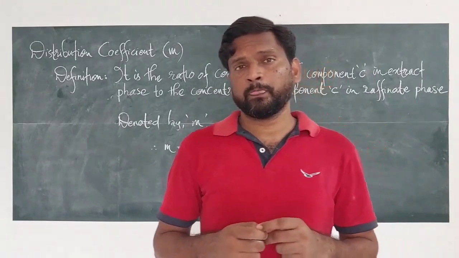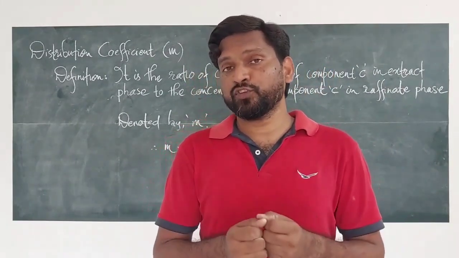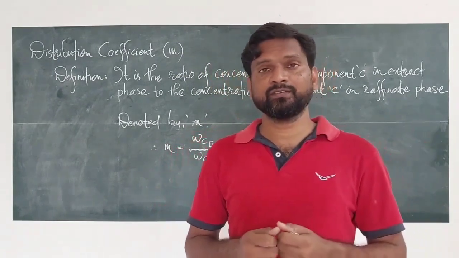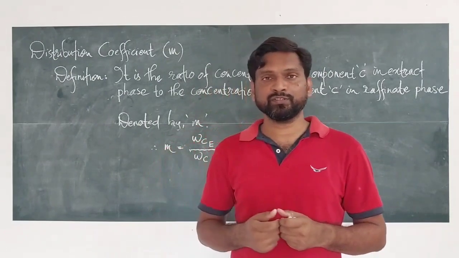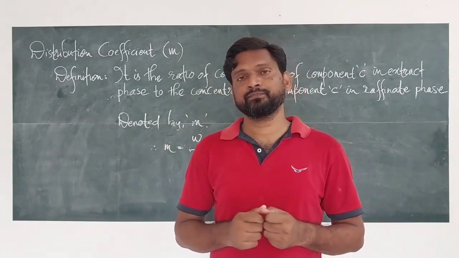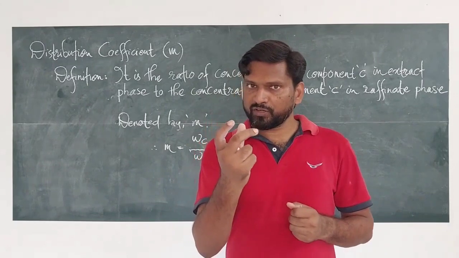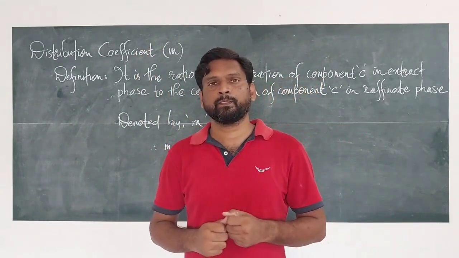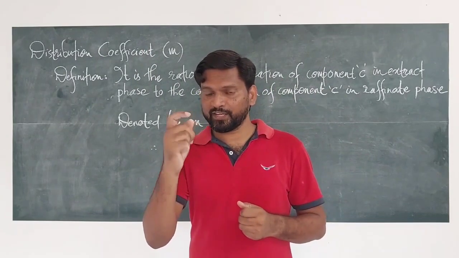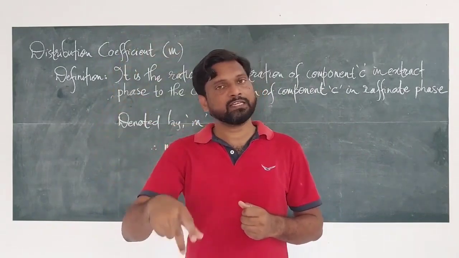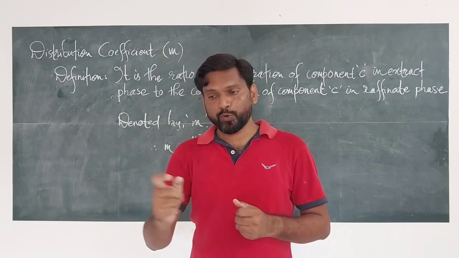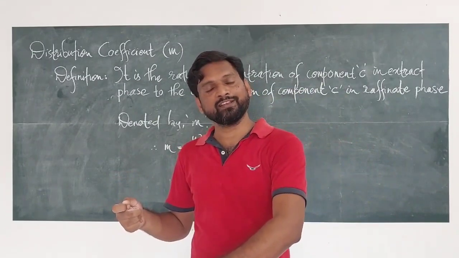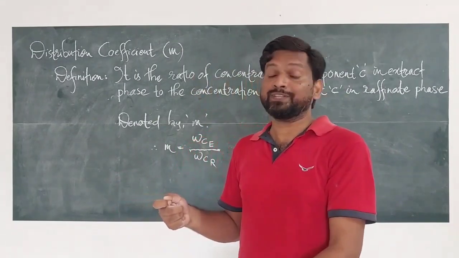Means, if there would be a mixture of A and C, where A is a carrier liquid and C is the desired component to be separated, to this mixture we introduce in an extractor. A mixture of A and C is introduced in the extractor. To extract C from A, we introduce one more component in the extractor, and that is component B, which is the solvent.